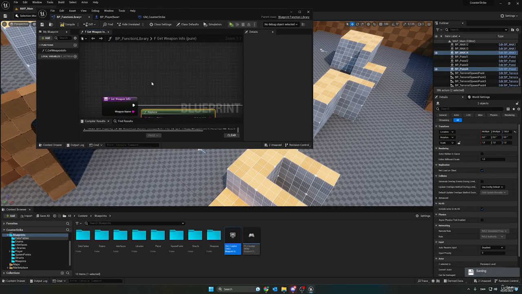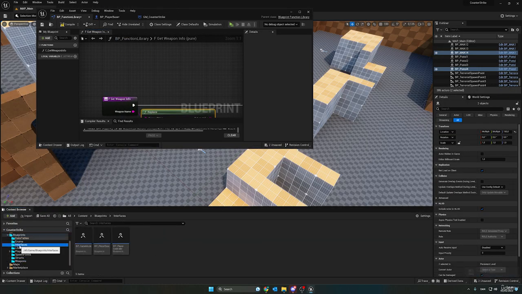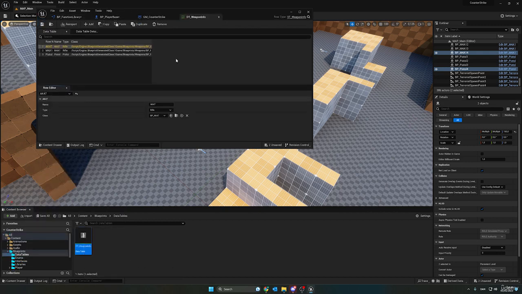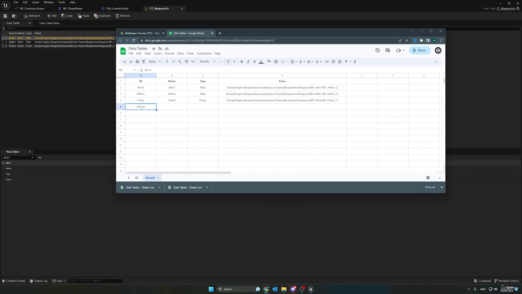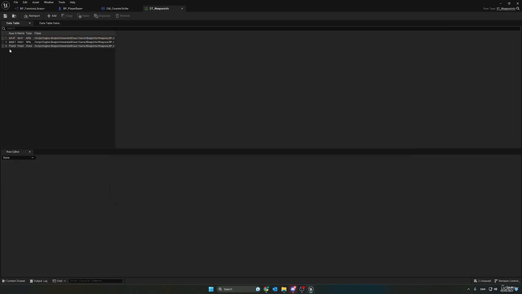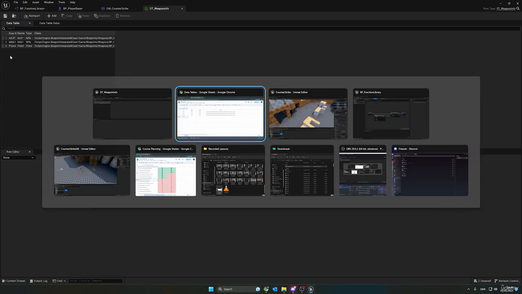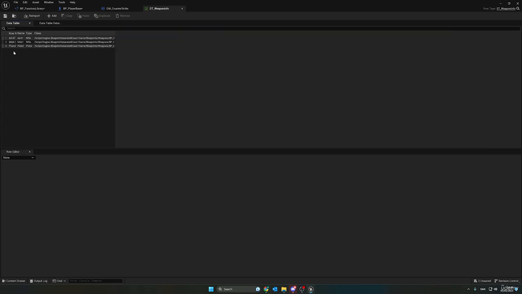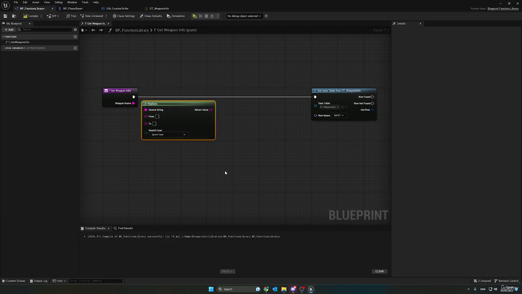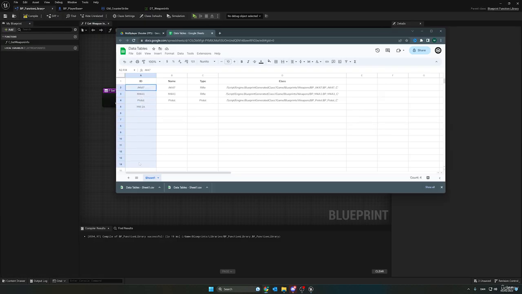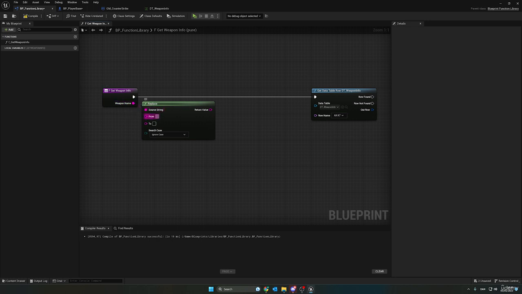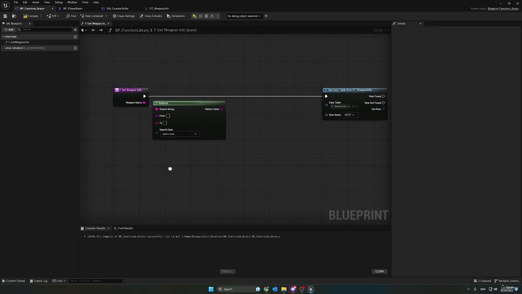Now, when you create something inside of a data table, it actually removes the spaces. So if you imported this one, M 41A with a space, into here, it would actually remove the space and just write M41A without a space. So what I usually do to remove all the spaces when you upload them is take the weapon name, and here in the from, I press space. Make sure to add one space, and the to can just be empty, nothing inside of here.